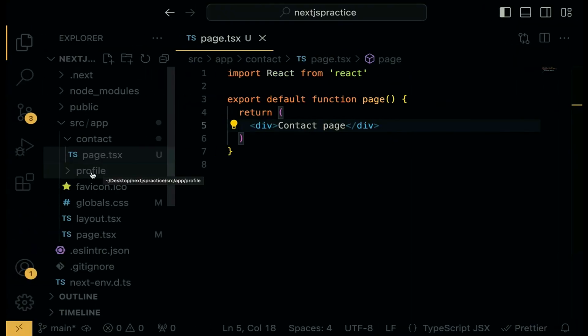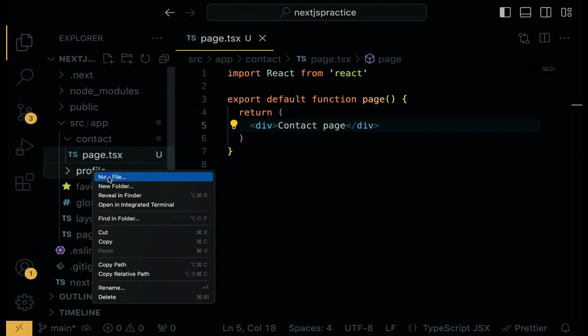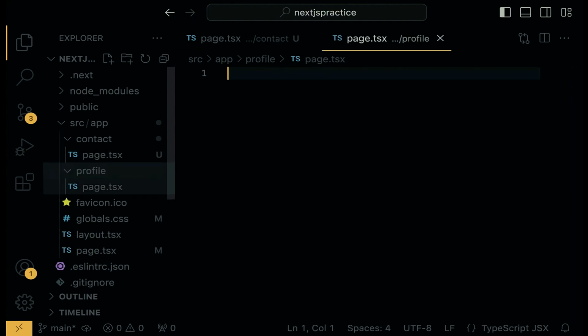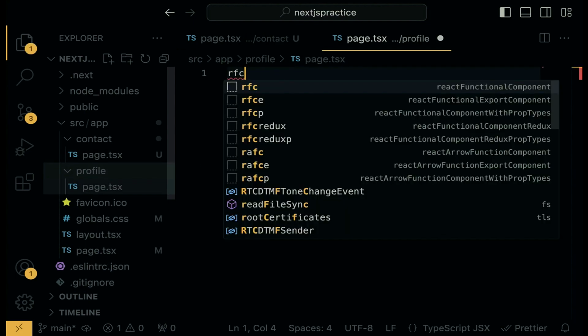Within the profile directory, right-click, new file, and we are going to call it page.tsx. Simply because we are using TypeScript, that is why we are going with the .tsx extension. Hit the enter key, again RFC to generate the React functional component.